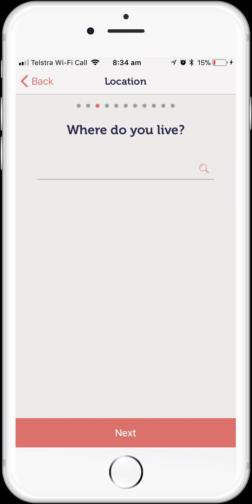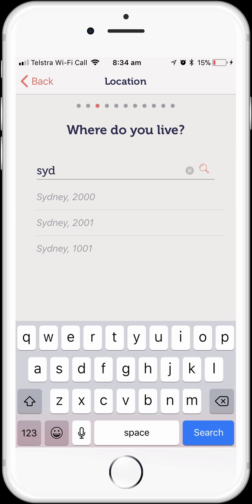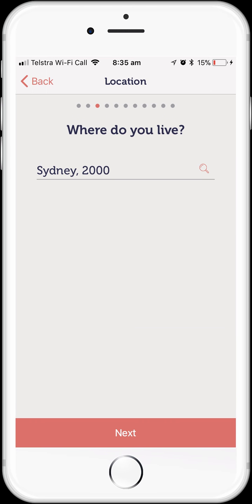The next question relates to where you live. We use this in a number of different ways. We use it for comparisons and to help us provide you with more meaningful comparisons of things like spending, and we also use it in areas like Bill Watch, because deals for some things like gas and electricity are only available in certain areas. You simply type your postcode or start typing the name of your suburb, and then you can select an option that appears in the list below.